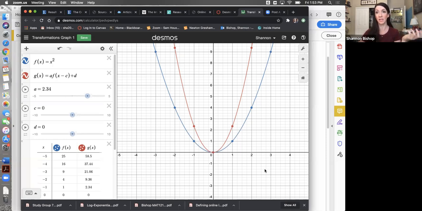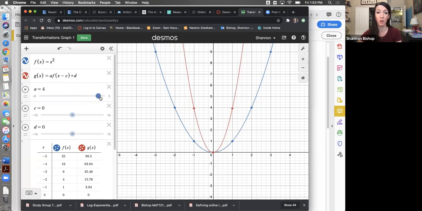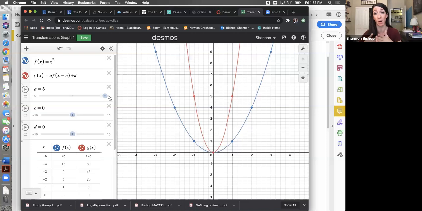When it's all said and done, the main takeaway message, and it can be in your own words, is that your A value makes the graph get more and more narrow. We call that a vertical stretch. Imagine stretching a rubber band. That's kind of what you're doing to the graph. If your A value is above 1, you're stretching those vertical values. So again, that's the vertical stretch.